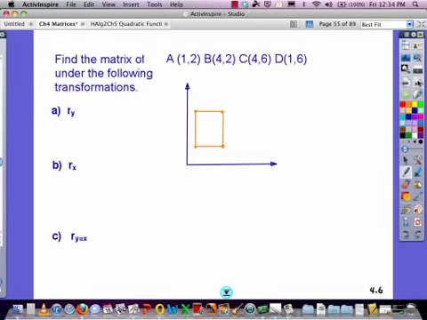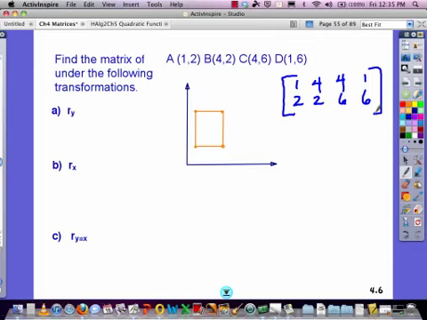If again I give you a matrix, or I give you the points, you can write them in matrix form and then perform any of the transformations. So if I took those points, 1, 2, write it as a point, 4, 2, 4, 6, and 1, 6, or you could just look at the graph, but since I don't have any intervals on it, it makes it awfully tough. Now you could draw your new one.